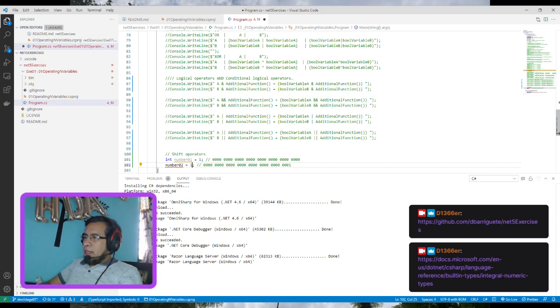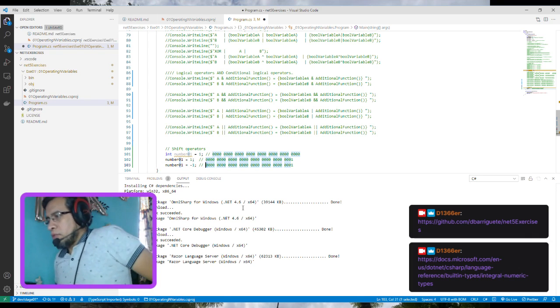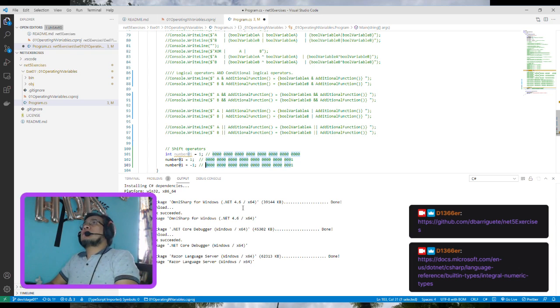This is the way we usually write numbers in a computational system. Using a signed type means that the bit that has the most value, that will be this one, is not a 0, it's a 1.